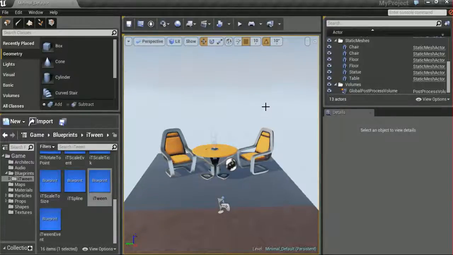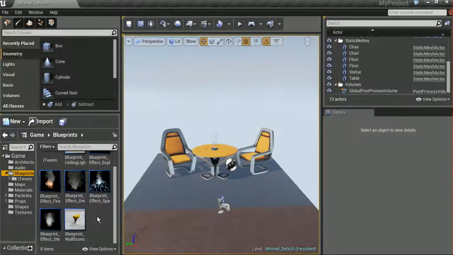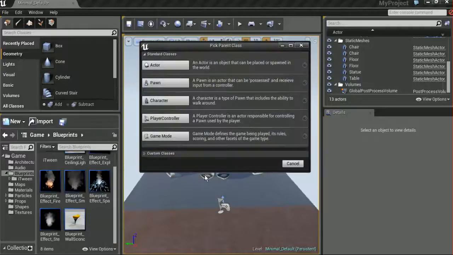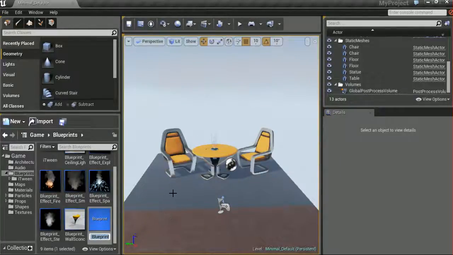Now, a lot of Unreal developers, at least when they first start, are not very familiar with game modes and how to use those. I'm not going to go in depth on how to use those, but I will use just the game mode in this video. I like to use game mode because it's accessible anywhere else in your project at any time. So, to use that, we're going to have to go to Blueprints, create a new blueprint. It will be a game mode blueprint. I'm going to call this My Game Mode.